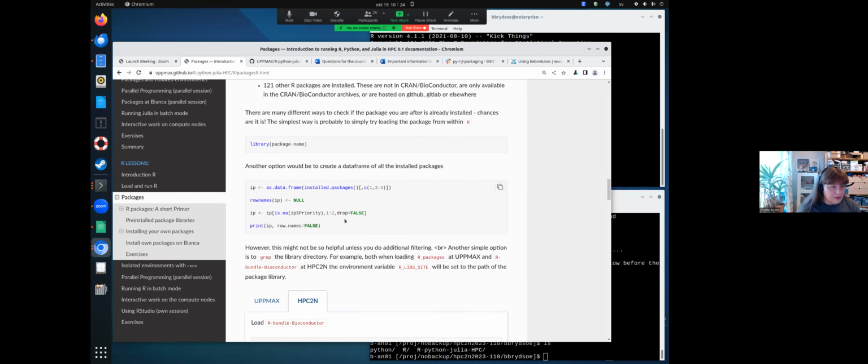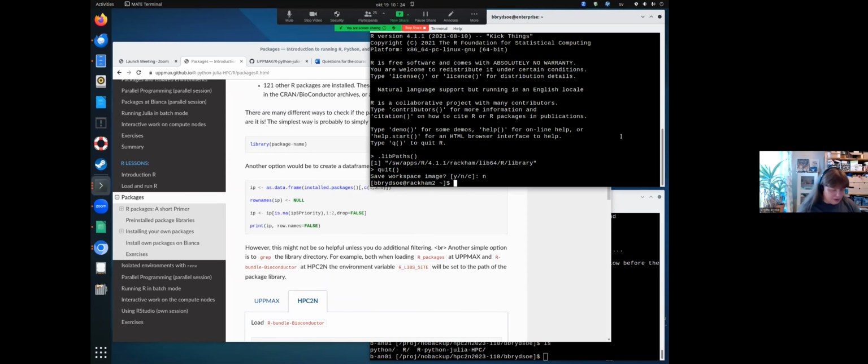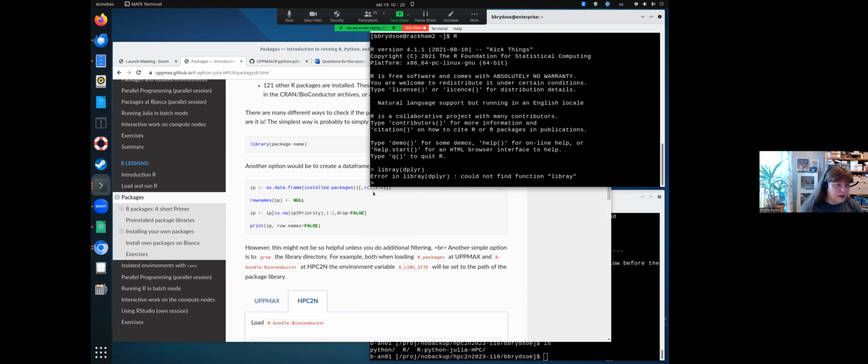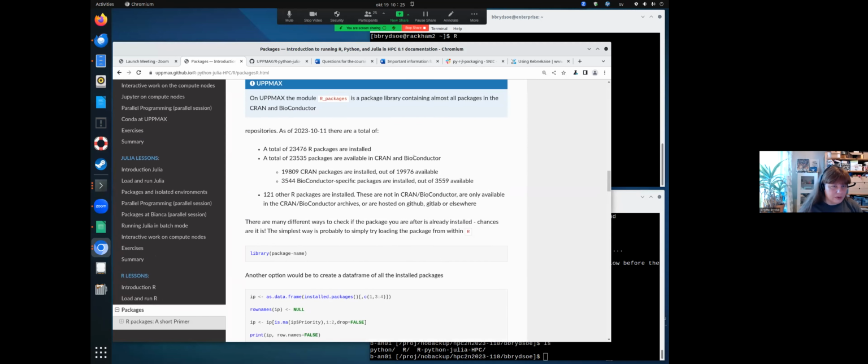Let's see how you can check. So let's start R again. And then let's see if, for instance, dplyr is installed. And that it didn't find. So that is a good way of seeing if something is available or not.